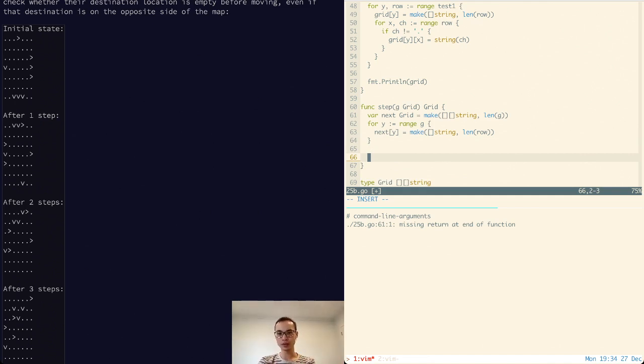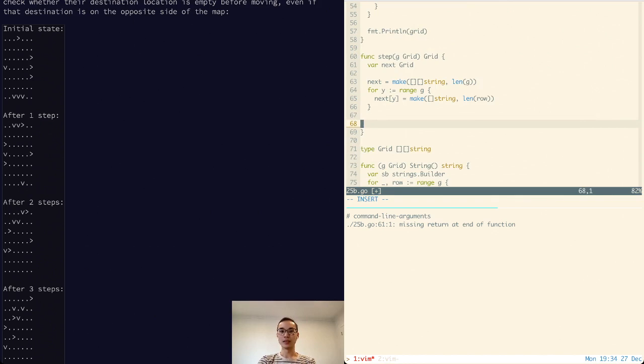So what do we need to do? Let's just write it out like this. We need to loop over each row and then each character. Now what do we care?